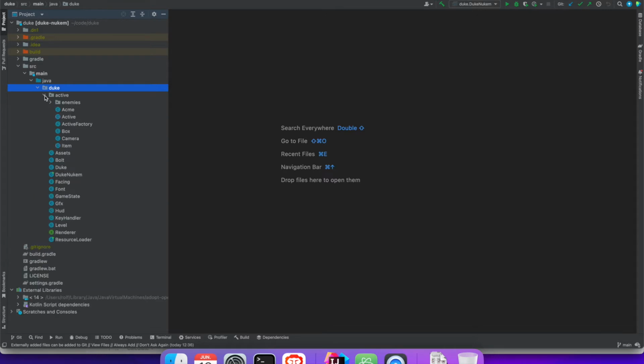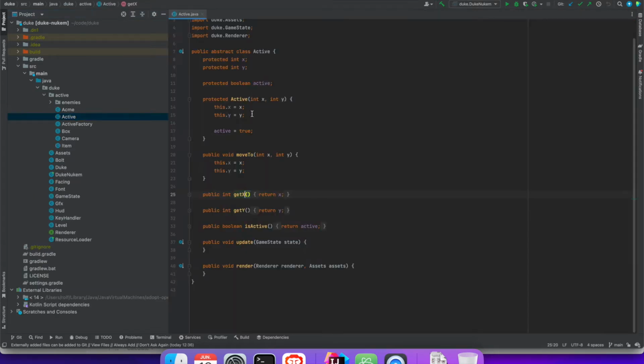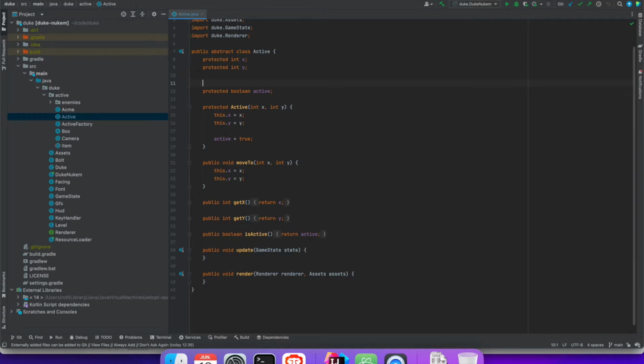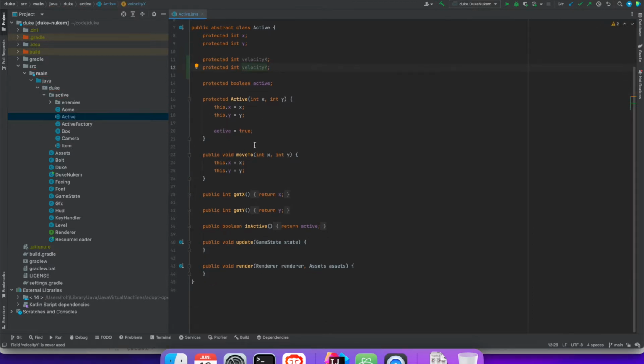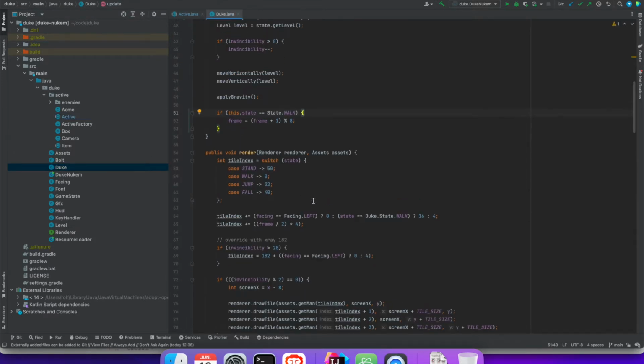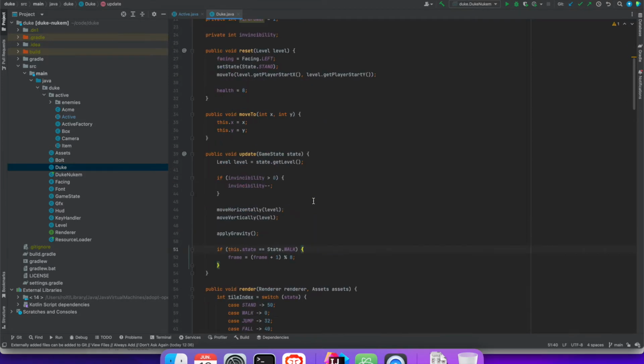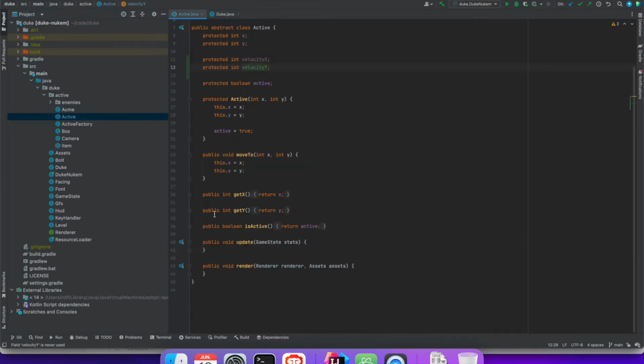All right, let's start out by making our movement code a bit more consistent across Duke and all the active classes. So what we'll do is add the velocity stuff to our active class. So we have the velocity X and the velocity Y. And let's go into Duke here, and let's first start with the gravity actually.